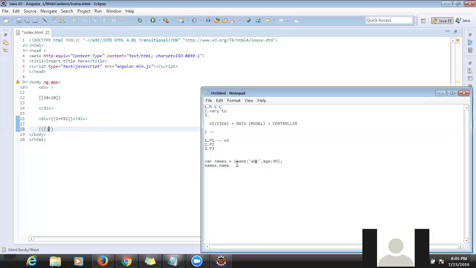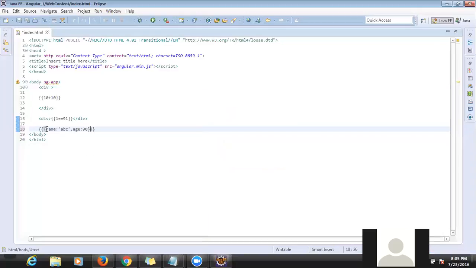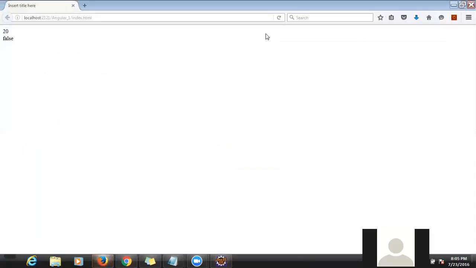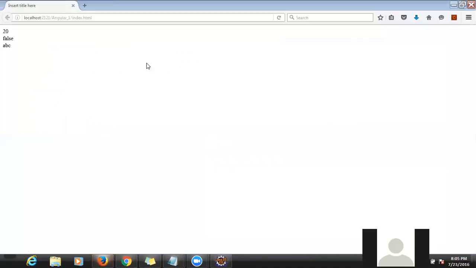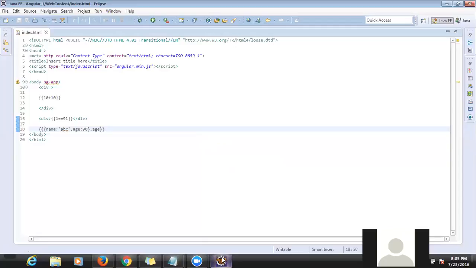Okay. Let's suppose the same thing. Let me copy this JavaScript code here, and inside that I want to take the name field. Let me run it and we'll see the results. So what is the name? Name equal to ABC, and what is the age? Age equal to 90. Whatever field you want to retrieve, just write it here, that's all. You will get it as it is. If you want to retrieve only age, you get 90. So in one line we are able to write that JavaScript code, right? So this is another advantage.